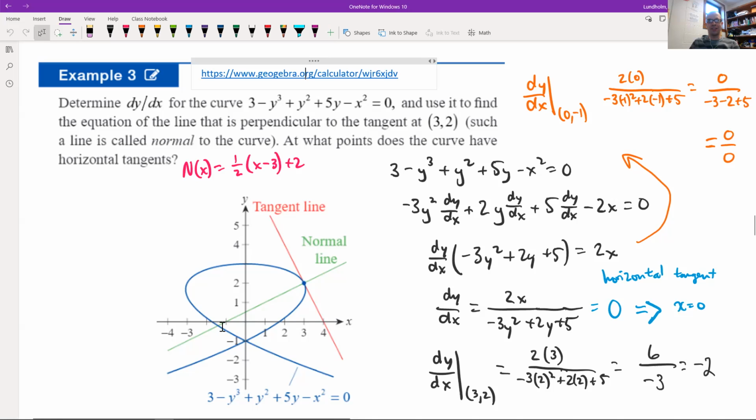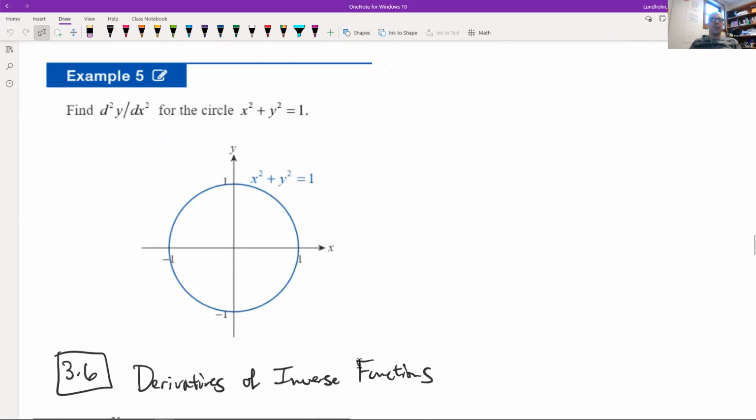If we were thinking about taking the derivative, it would have a slope that is negative this way, but also positive this way. And so maybe it's just not differentiable. I don't know. It's kind of cool to investigate that, but we're going to have a horizontal tangent where x equals 0. And up here, where y equals 3, the bottom part's not going to equal 0 at the same time. So it would be completely fine. Okay, moving on. I think we explained that one into the ground.